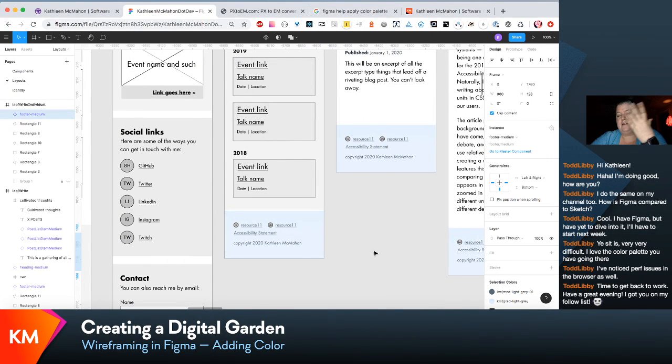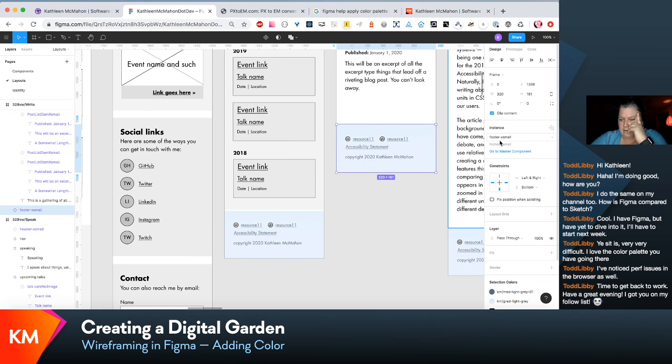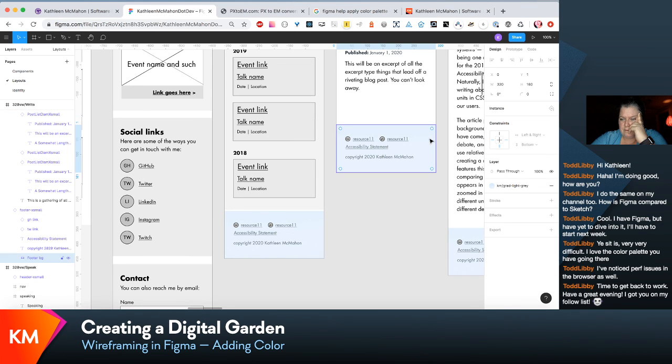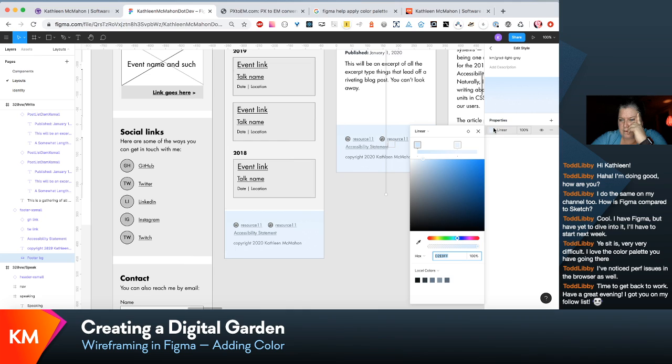Well, one, it's a footer. Two, it's just too colorful. First of all, this color is too saturated. And so is this one.